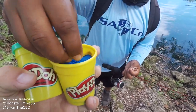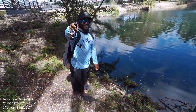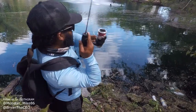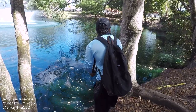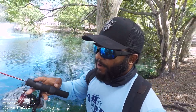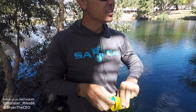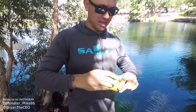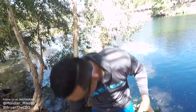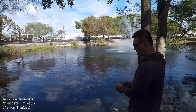Drop another homemade senko — this is the blue senko, the blue senko. There's a lot of debris right here. Got a hit? Could have been stuck. Frustrated — I need a Snickers. That electric lemonade yellow didn't work, so we're going back to the first color. That's that Miami Dolphin green right there. This is the blue vienna, baby — let's see if the fish like some blue vienna. Brian's starting to get a little discouraged now.